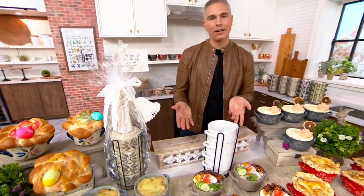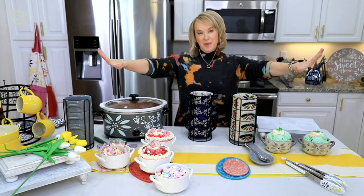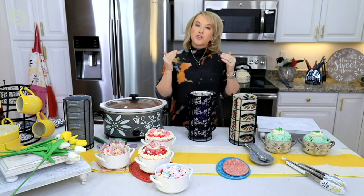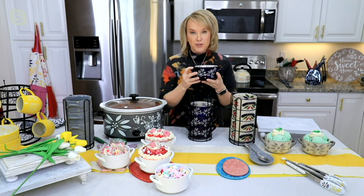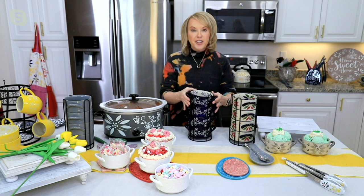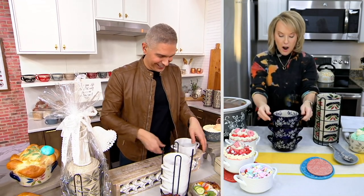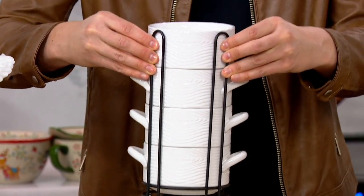Lots of beautiful details and just like everything you bring to us, tons of versatility. I kept walking by the table thinking, what is that? It's vertical storage in something we use day in and day out — our beautiful bowl. We call them our stackables. You can stack them and you can serve from them, which is fantastic. They're not cluttering your cabinet, you don't have to tuck them in with everything else. This is designed, because of that great rack, to house all four of your 22-ounce soup bowls and give you that vertical storage, so everything's neat and organized.